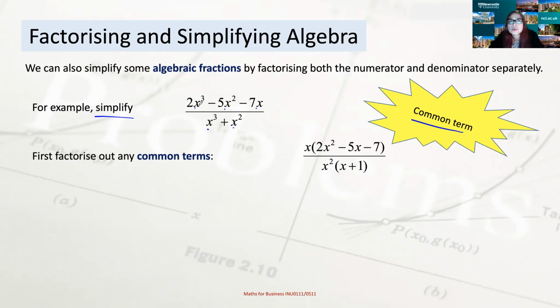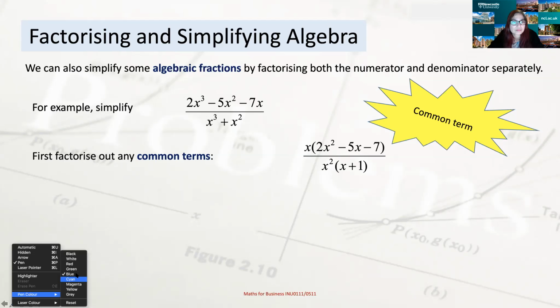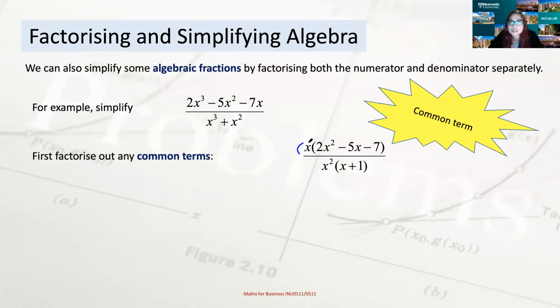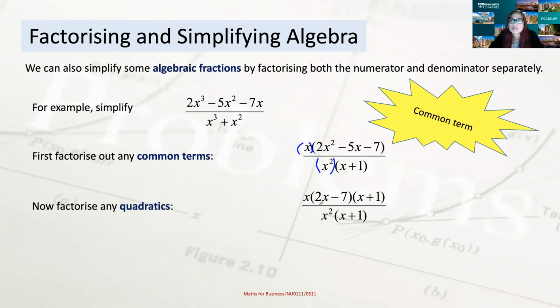In the numerator, x is common. In the denominator, x square is common. So I'm going to take it out and make it into factors. So this is a factor and we have factors, and now we can simplify it. This is a quadratic expression, which we're going to see soon. You can make it into factors, factorizing quadratics, and then you can solve it. We will look into it soon.